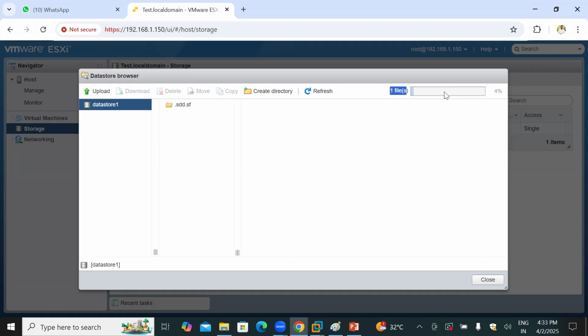Okay. Today I will show you how this installation media file will upload in this storage. Then how to create the VM, and until there I will tell you, and I will introduce you to the VMware HOL labs where you can start practicing. So let's practice from scratch how to create the VMs first. Then later I will explain how to increase RAM, CPU, hard disk as per the customer requirement.